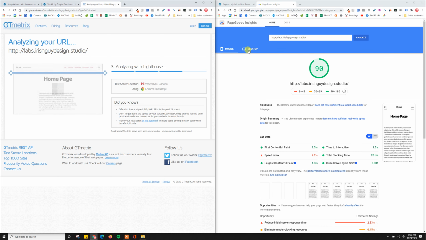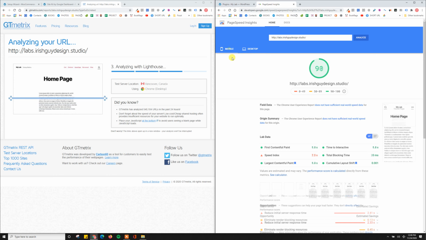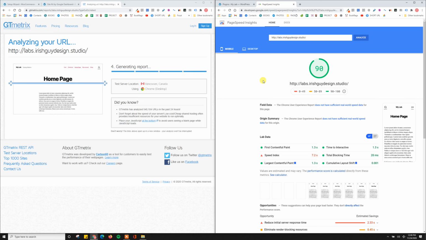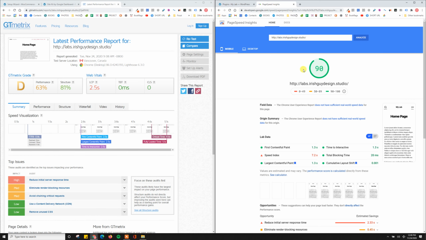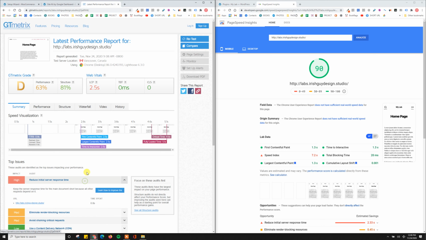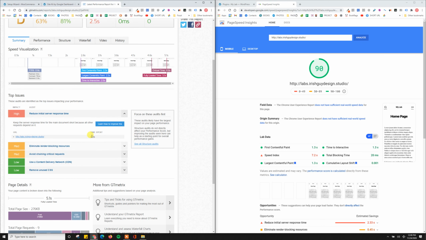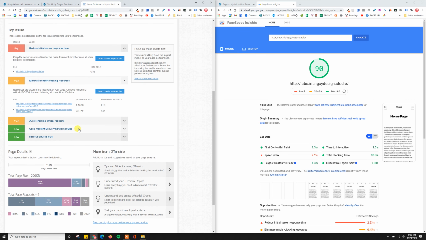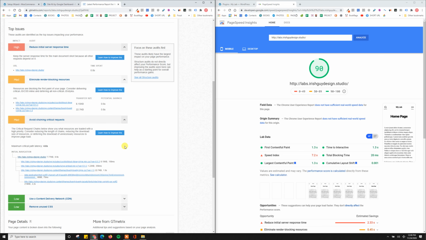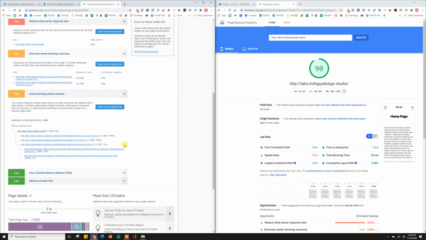Okay, so we're at 90 and 91, which is a little bit of an improvement over the last test, but considering that we were at 99 for the mobile prior to making that connection, and on the far side, again, we've got this server response, and we've got some particular requests here.